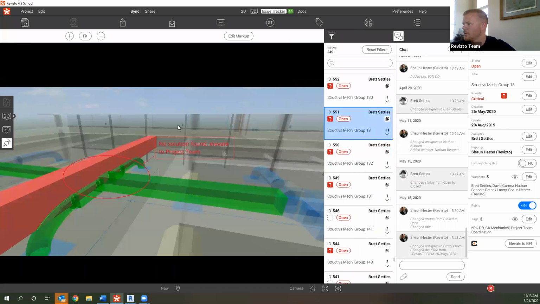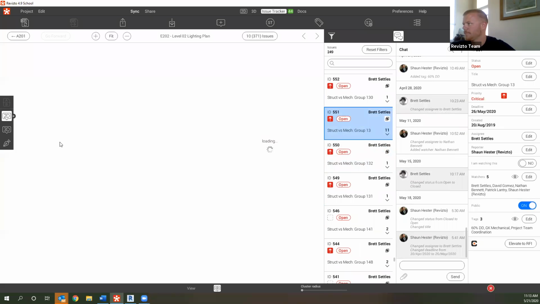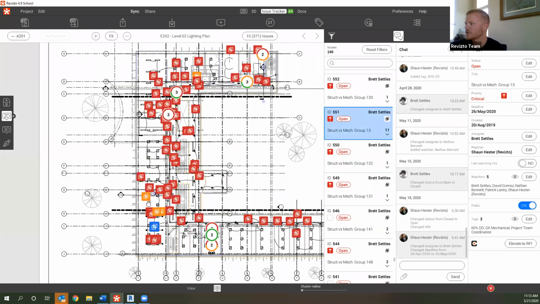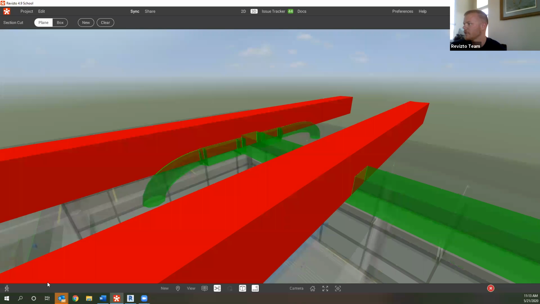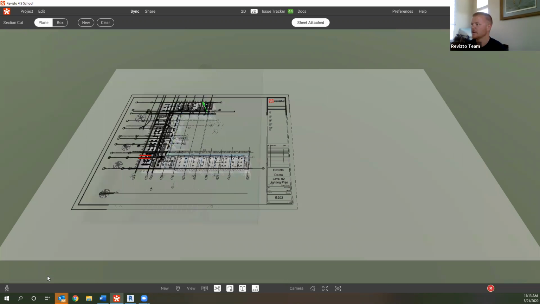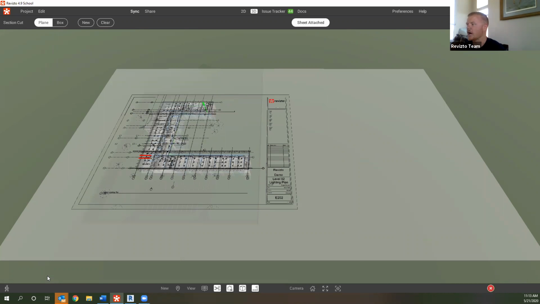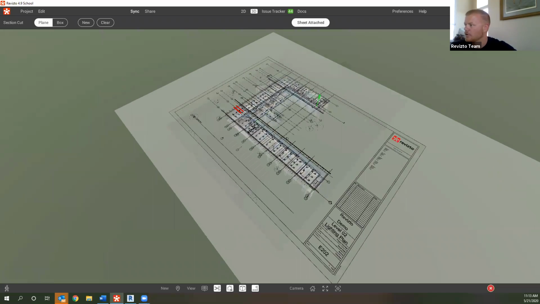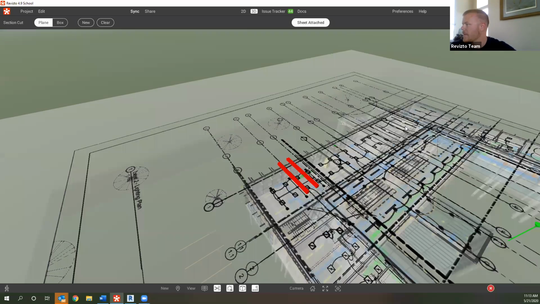We'll jump over to this one. We're going to collect 2D. And what we're going to be able to see here is on these 2D plans, we could select one of these plans, and we'll just come down here and we'll overlay this. And because we've selected that clash, the beauty is this, it's going to take the latest update of that specific plan, in this case, the level 2 lighting plan, and it's going to maintain that transparency that we've set in 3D. So let's just scroll in here and see this.